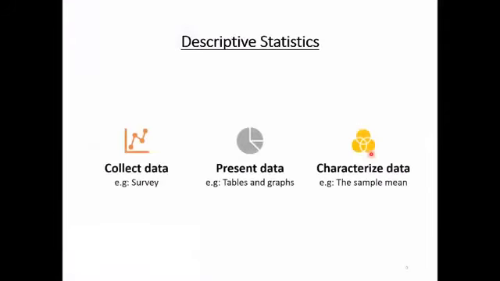Now, like I said, in descriptive statistics, you collect data. For example, a market survey would collect data. Then you present the data. You present it using tables, graphs, and then finally you can characterize data. For example, you have the sample mean, median, mode, right? So that is descriptive statistics.